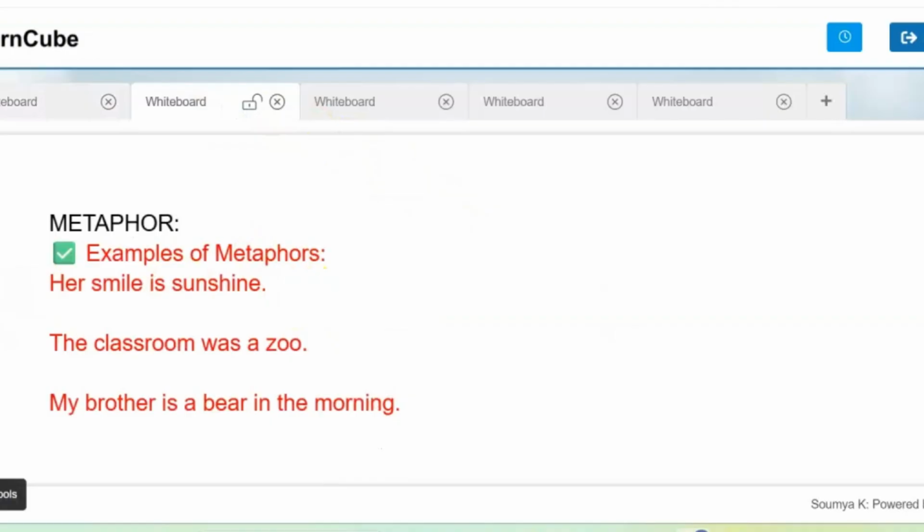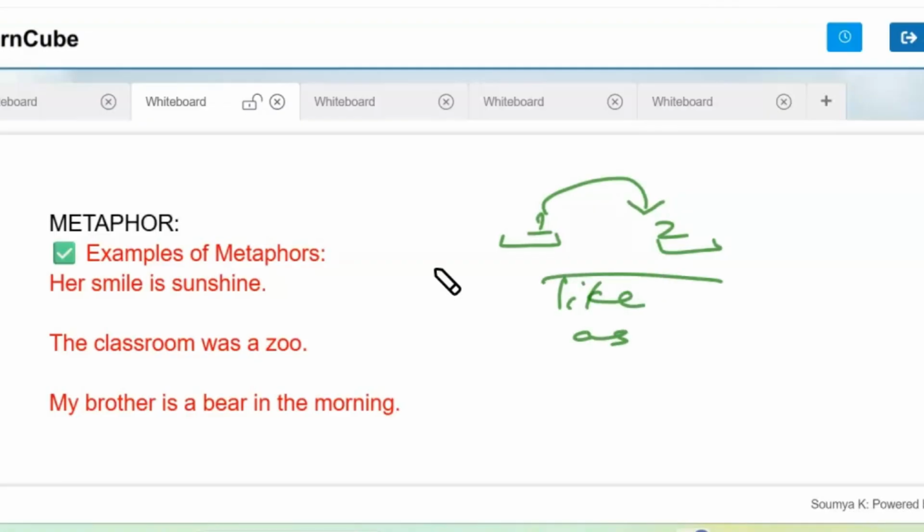Now let's see what is a metaphor. So metaphor is similar to simile, but the difference is that they are also used for comparing. But here, instead of using the word like or as, directly we will be saying the first object is the second object, and we think that the first object is the same as the second object. Here no like or as, or any other keywords are used. Nothing like that is used here. We will see some examples which will make it easier.